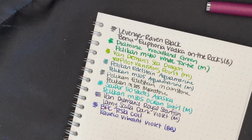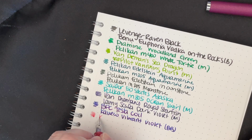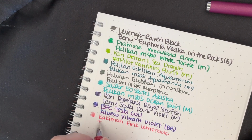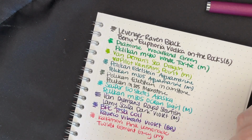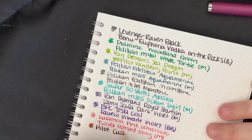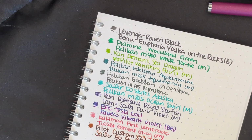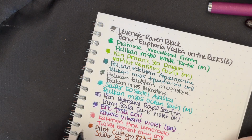So there's that. Do I have anything else? Oh, I have a TWSBI. Here's a TWSBI with a pigmented ink. Very nice. And this is like a super juicy pen, my Pilot Custom 823. I did the ink and the pen backwards. Do I have anything else sitting over here? Oh, here's the zoom nib.